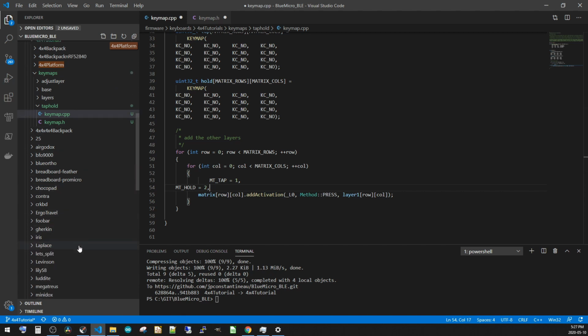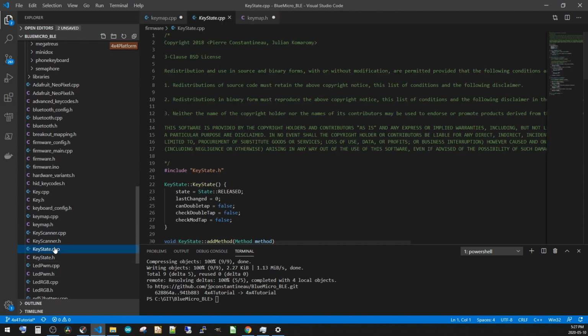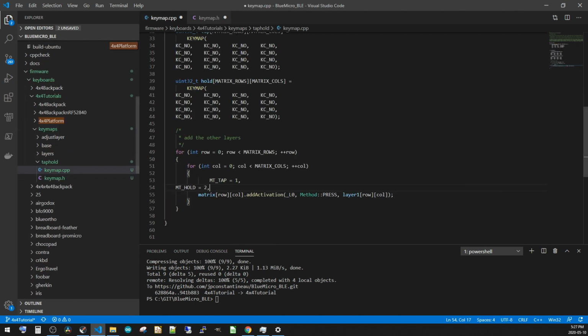So let's go and do this here, and just as a reminder to ourselves, where were we? That was the key state. No, not this one here. I'm going to put this here, and I'm just going to document the options that we want to put in place here. That's the first option here.